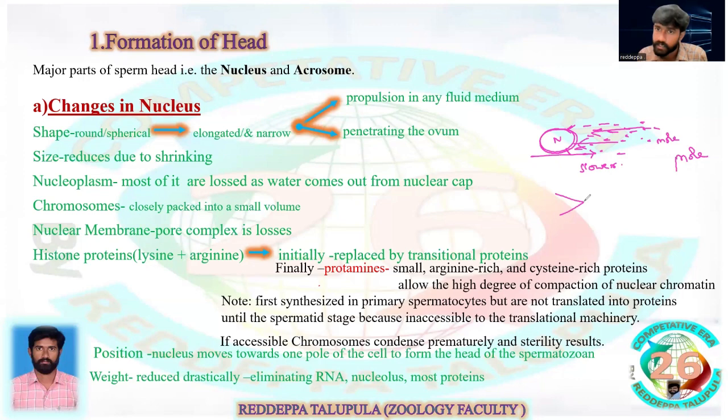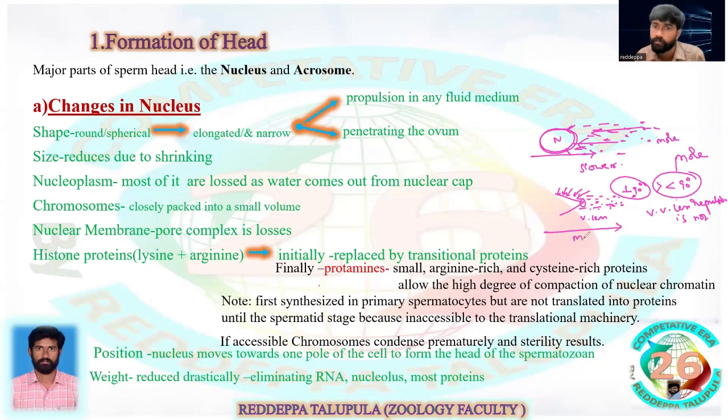When it is in elongated form, the contact area towards the fluid medium will be very less, and the fluid exerts force not directly at 90 degrees, but at less than or more than 90 degrees. Because of that, very less repulsion is noticed. Thus, it can move forward faster in any medium. Okay, this is the propulsion or penetration affinity related to shape.